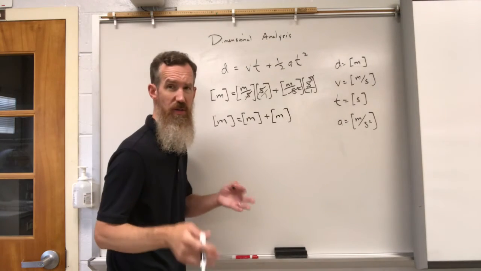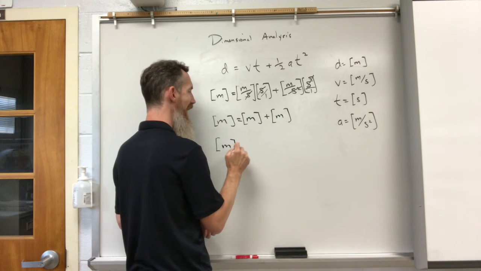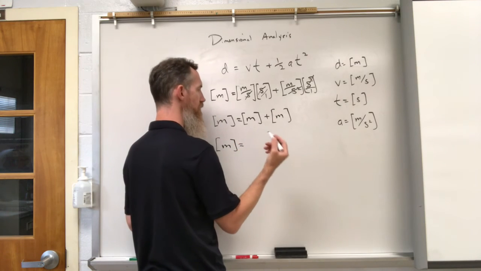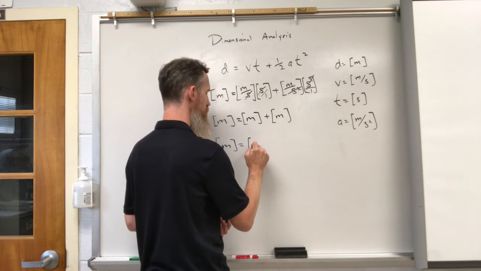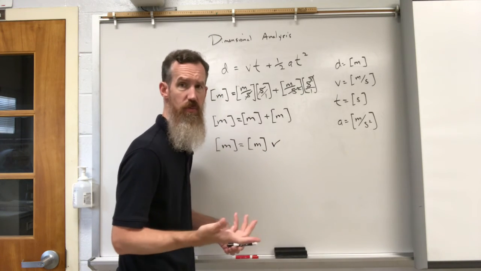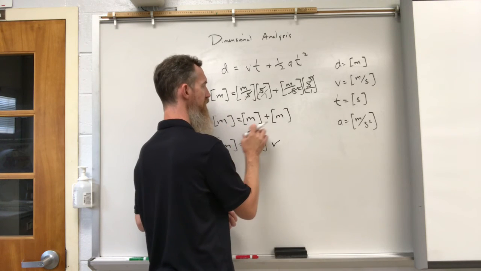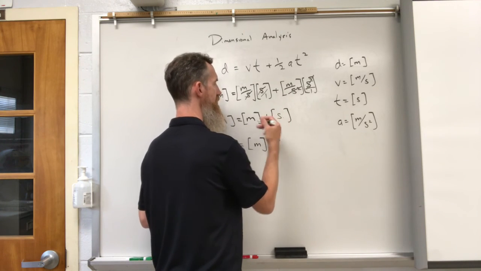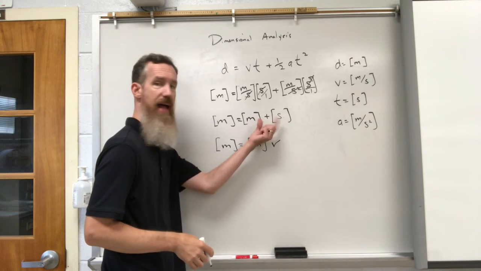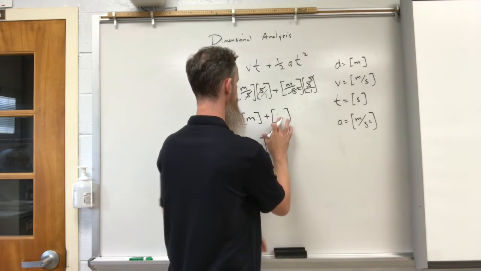Now again, we're only worried about the units. And in addition, we can add like units or like variables. This checks out. If for whatever reason we had meters equals meters plus seconds, then we couldn't add them together. This would not work out. So we have to be careful there.